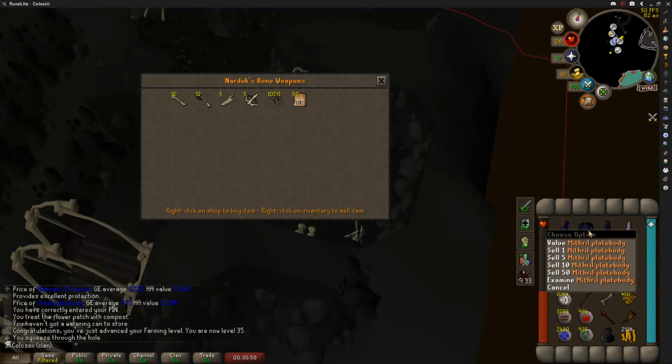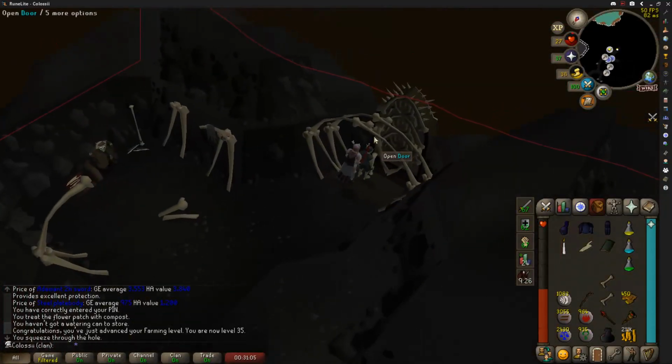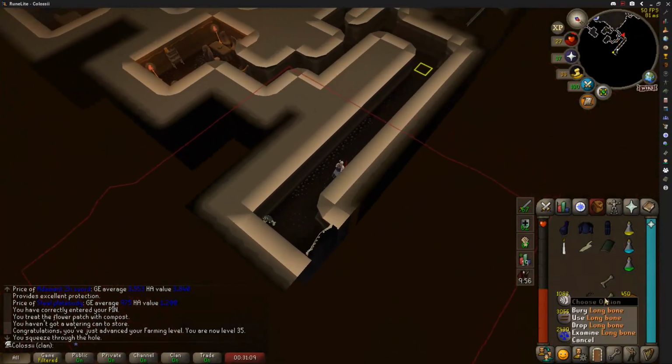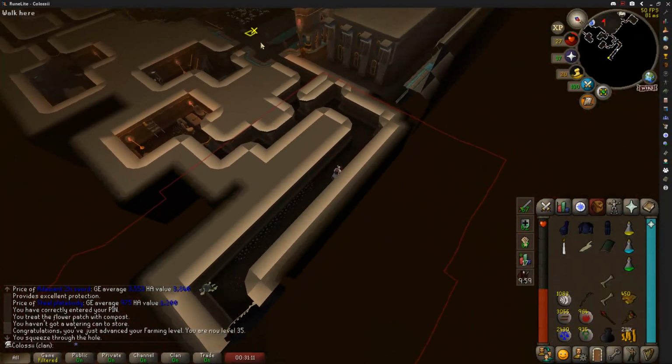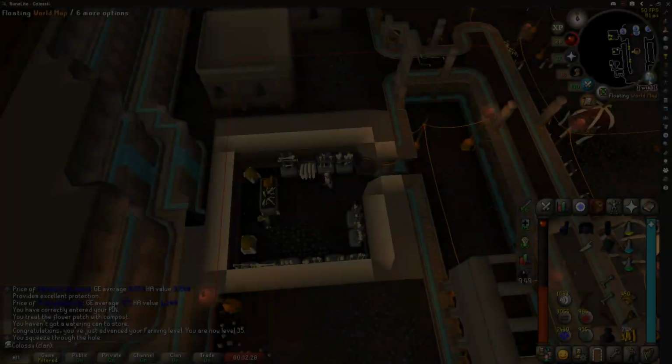This, along with the Mithril Plate Body and a Bone Dagger, which is why I'm here, gets stored somewhere in Catherby. And also, while I'm in the area, I happen to get two long bones from the Rune Defender grind that I'm just going to cash in here for some construction experience.